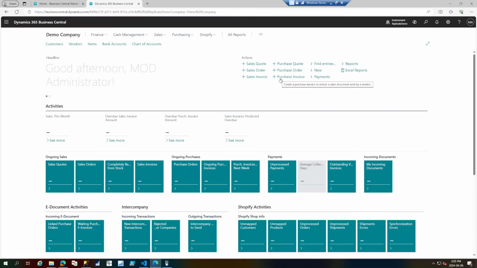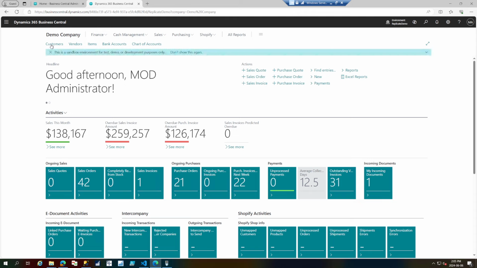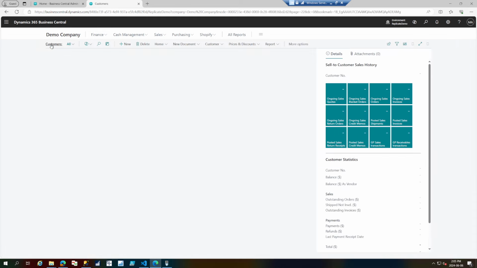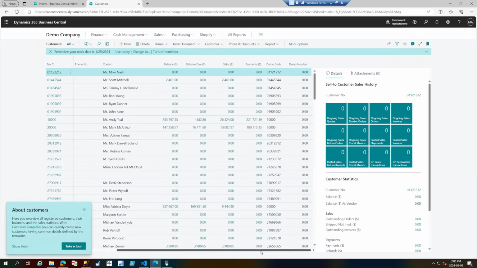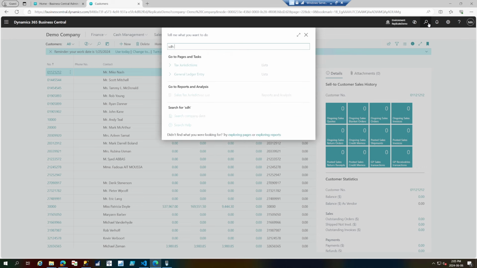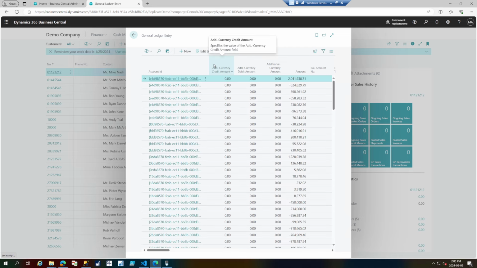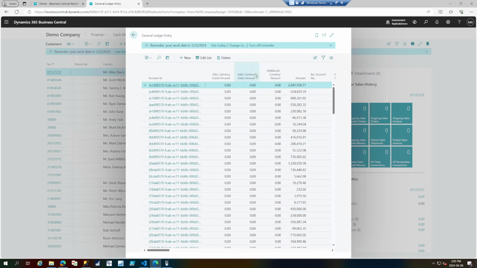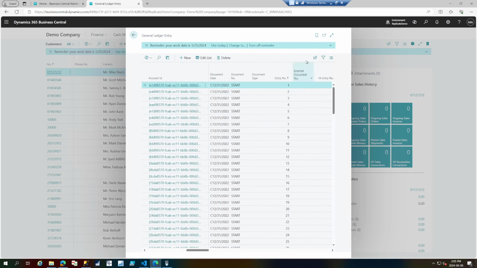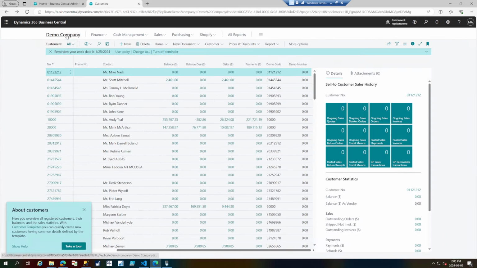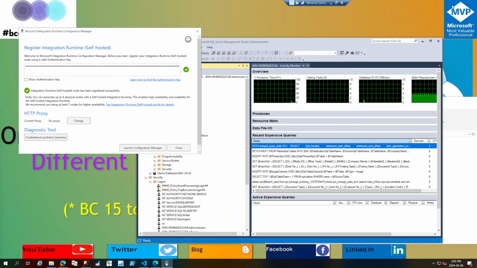So if everything would have come forward, I would be able to see the data that I have in my customer or vendor schema. So let's open the customer list. Let's move toward the end, and I see that I have the demo data available as it was. I should also be able to search SDH GL entries. They should show all the data that was part of my on-premise environment, and so on and so forth. In the same way, every data gets copied from your on-premise to SaaS. Just remember the sequence of steps, because that's important.